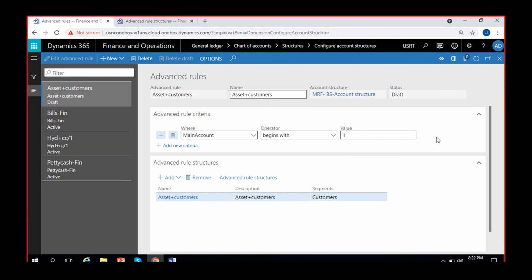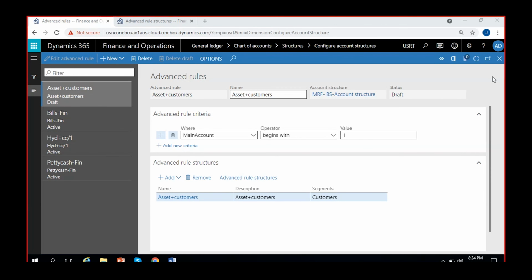So the system automatically knows that only for asset accounts it has to apply this condition. So this customer financial dimension is available only when I select asset accounts, only one series accounts. That is the motto of my configuration here. So we have configured it here. Let me know if you have any doubt in this one or the second one, any of you.